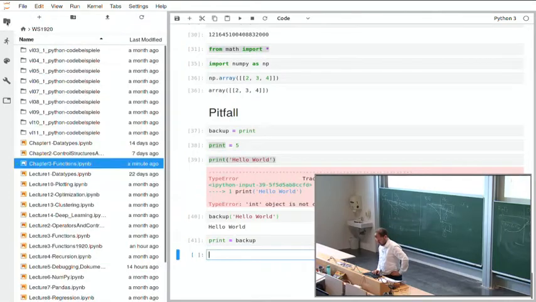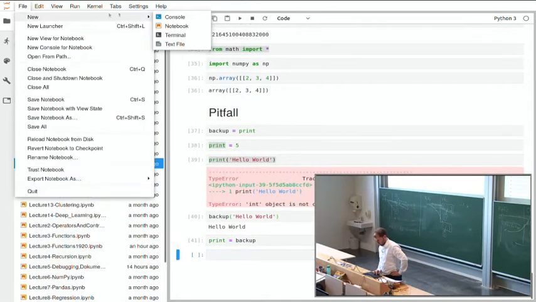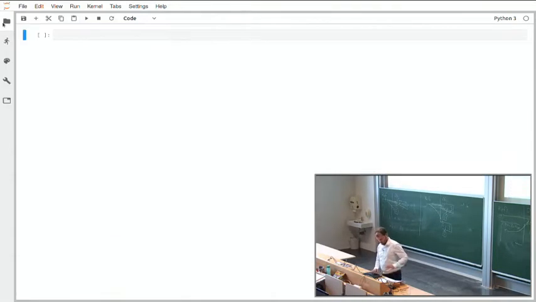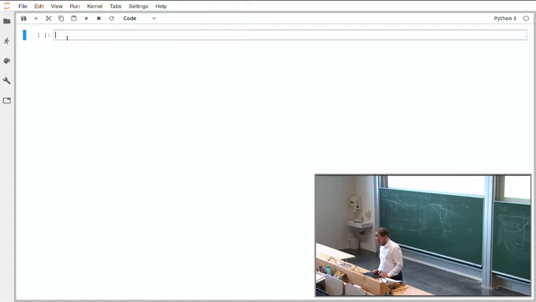Okay. Then new notebook. Then who of you has ever written a program that didn't work as you intended? Okay, so I think that's the natural experience during programming, that you write programs and the programs don't do what you want them to do. And in general, there's a joke among programmers that writing code takes up 90% of your time, and debugging the code takes up the other 90% of your time.